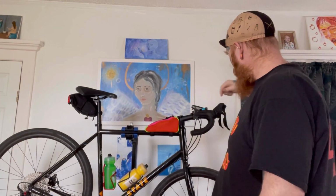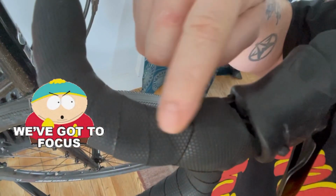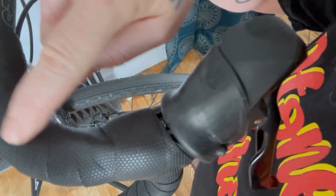And we're gonna reroute this cable here that's going right in the palm of my hand. Let's see if I can help you guys see this here. So, right here, there we go. They routed this cable through the top and it's really uncomfortable. Like, extremely uncomfortable.